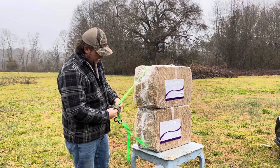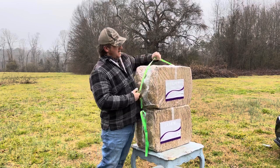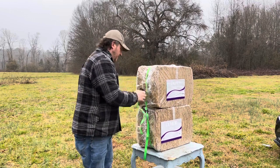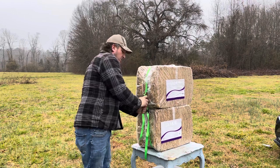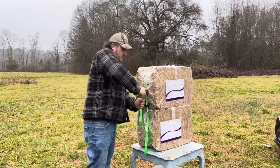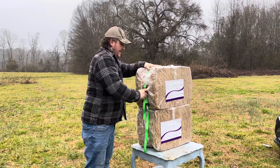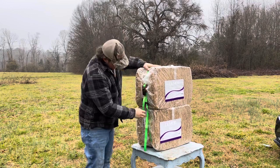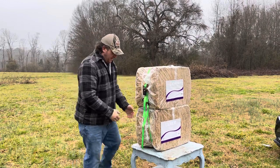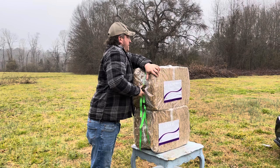And the main reason why I want to bale these tighter, it just helps with stopping your arrows, and it helps to keep any arrows from coming through the cracks right there, which I haven't really had happen but once or twice maybe. Let's see, we'll tighten up on this bale. I might have to put me some sort of backstop to keep it from falling off my stand here, but that'll be okay.